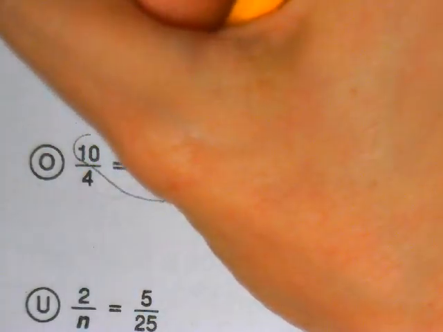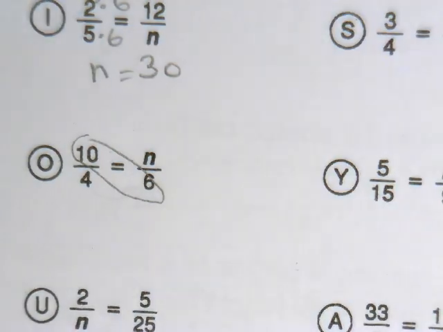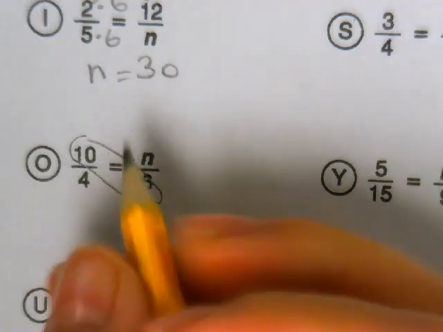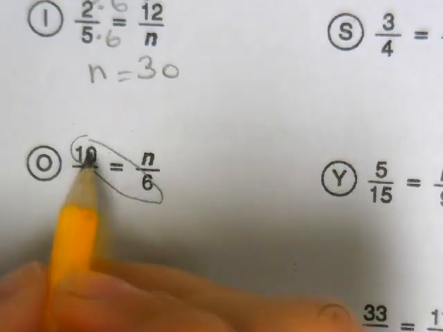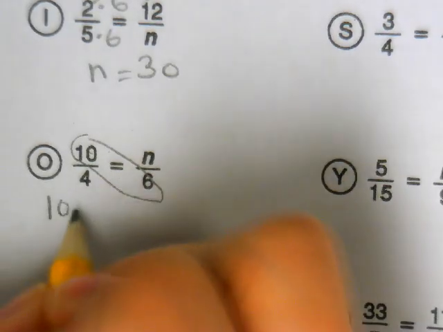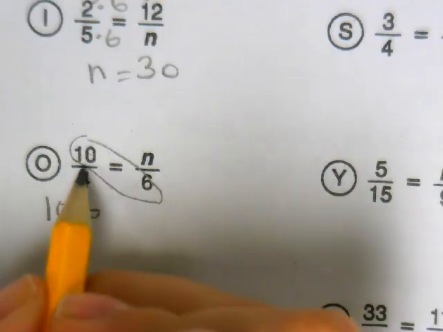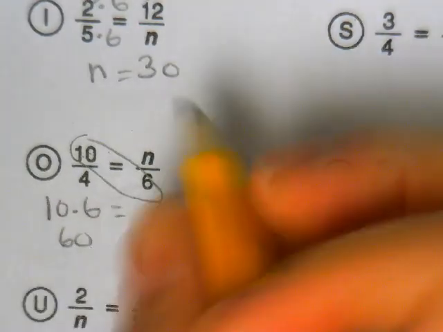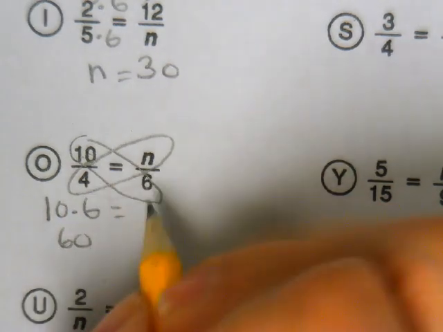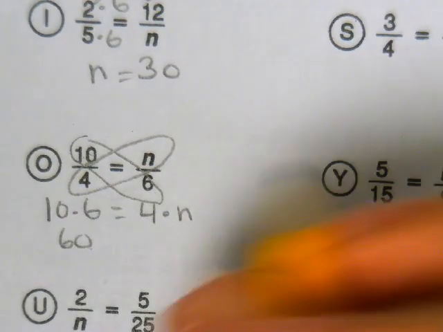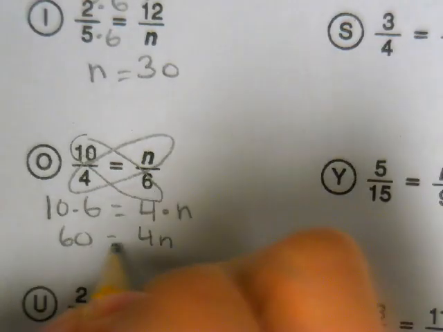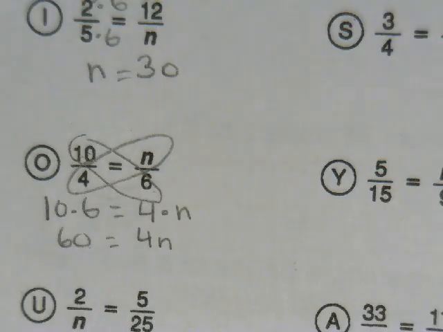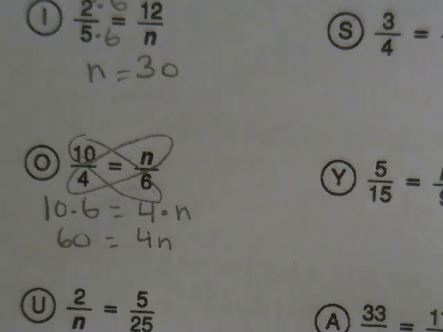Here's one way. Did you guys ever do what I call the butterfly method? Oh, yeah. Okay, cool. Hope you didn't skip the video. So with this butterfly method, whatever I circle, I'm going to multiply by it. So I circled this. What's 10 times 6? 60. And then I do my other butterfly wing, which is 4 times n. What's 4 times n? 4n. Now I have an equation, a one-step equation. What's my last step? How do I get n by itself? Divide.